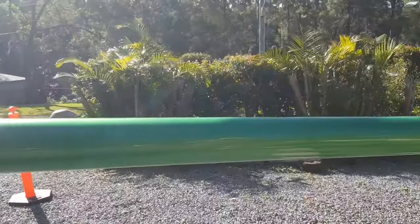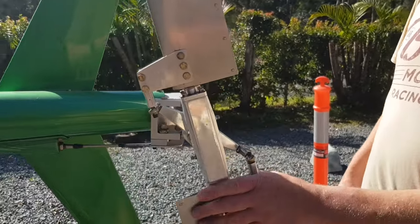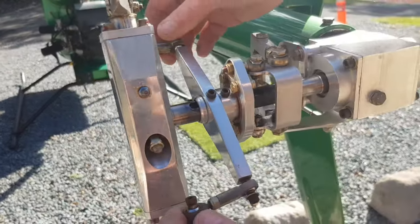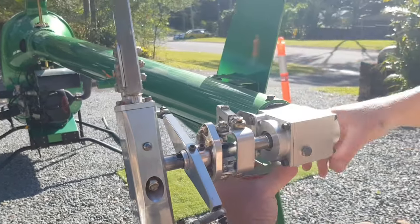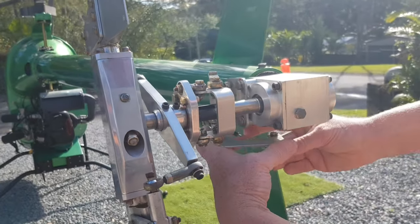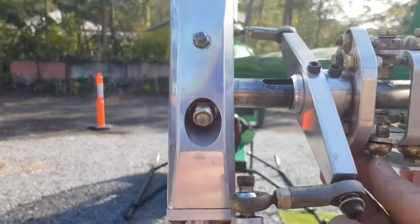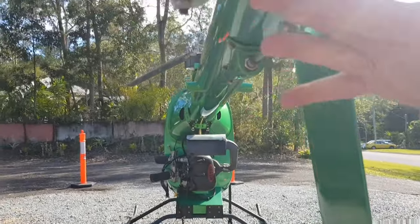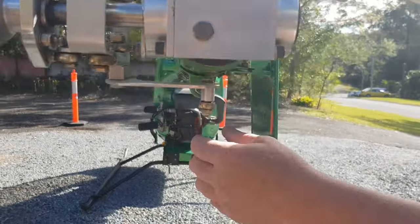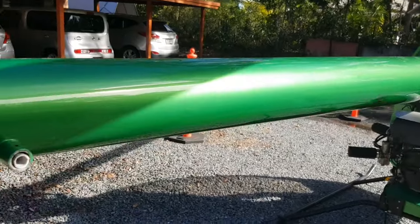We're doing a start check with Cade, the previous owner, just as usual. Check the right ends make sure there's no slop and that nothing's bound up. Grab it down here and do the full movement to give everything a bit of a wiggle. Make sure this is not bent — see how close it runs — make sure it's sitting good, it's all square, hasn't bent, and there are no leaks from the gearbox.